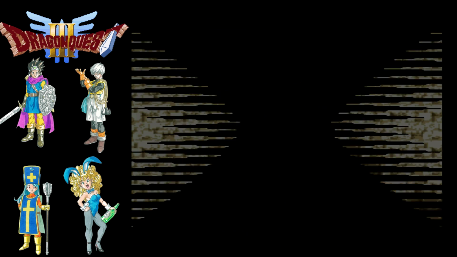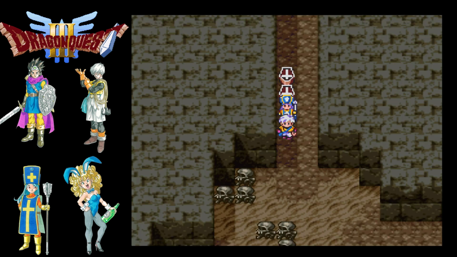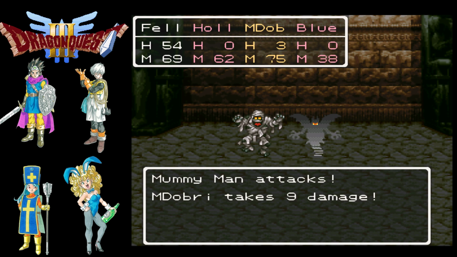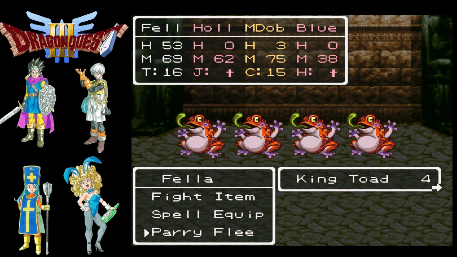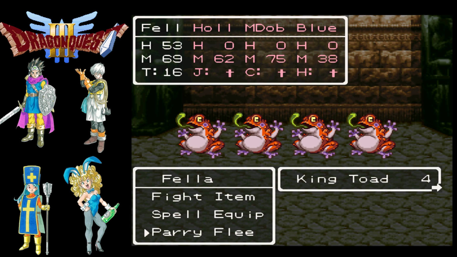Maybe when Fella's the only one alive, the fleeing will work better. I don't know. But as soon as someone goes down, I feel like if everyone was alive, we were often winning a battle before we took much damage, or at least we had the chance. But as soon as someone was dead, our damage output fell so far. Well, Fella, it's up to you to get us out of here.